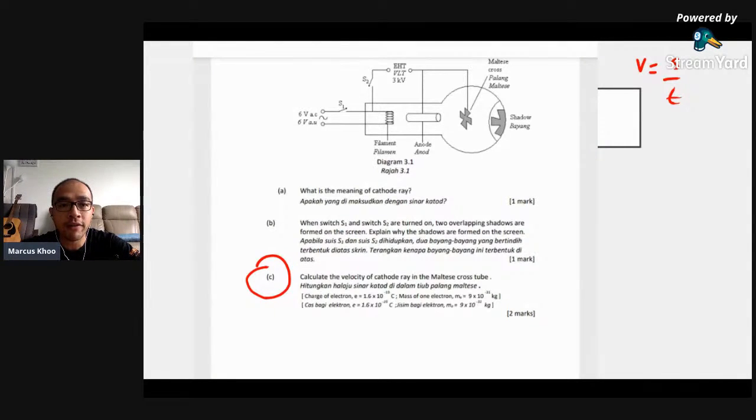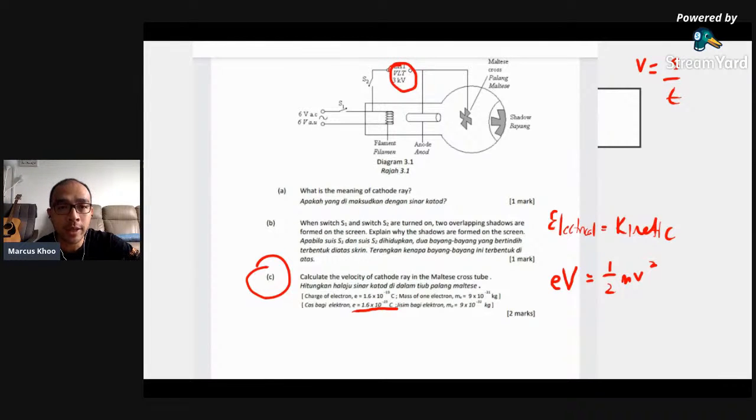And of course, the moving very fast is due to this 3 kilovolts. The formula is the charge of one electron times the voltage that you apply equals 1/2 mv squared. This is kinetic energy, and this is electrical energy. I mentioned this very briefly, so I thought I'd better mention it again in case you get this question this year. So eV: e is the charge of one electron, which is this, and V is the voltage of the extra high voltage.